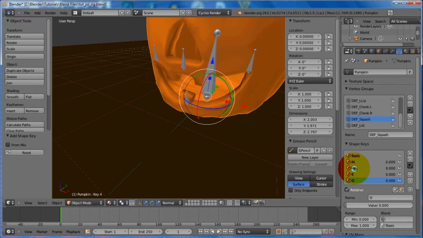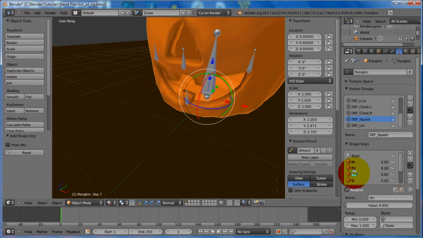So A, I, F, V, E, O, U, M, B, P, and then in lowercase we'll put etc for etc. Okay?